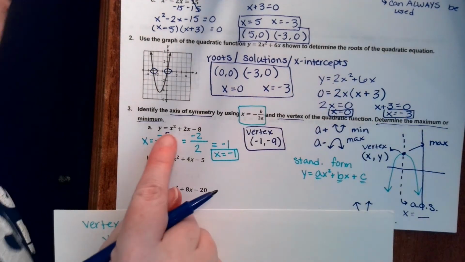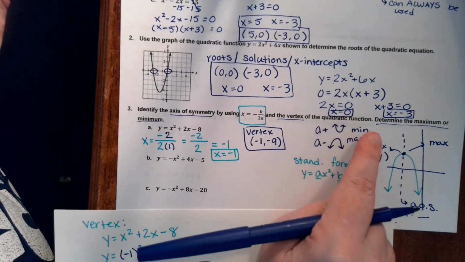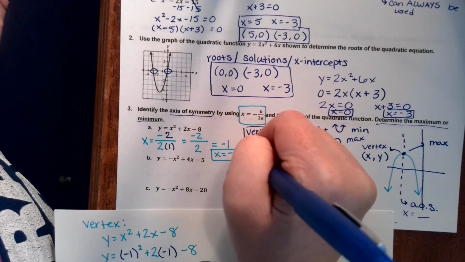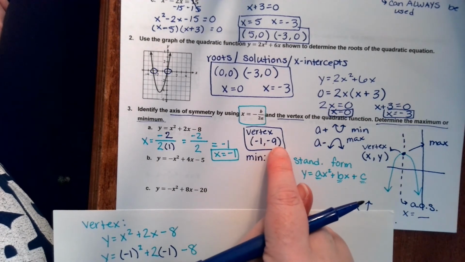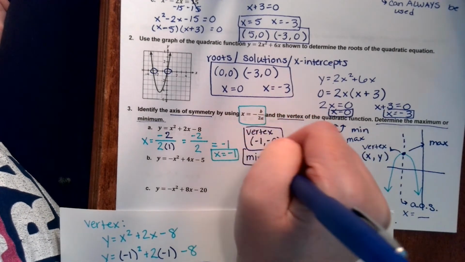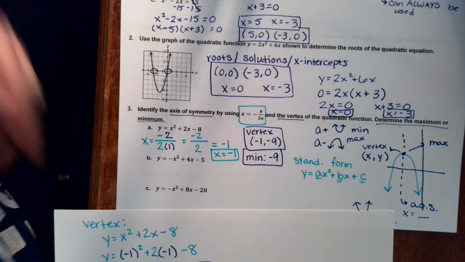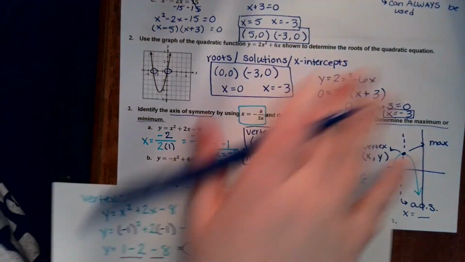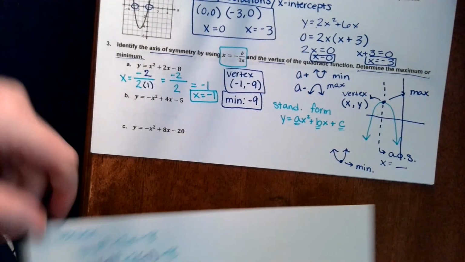Okay, so let's look at this. A is positive, which means it's going to be an upright parabola, which means it has a minimum. My minimum, remember, is only the y value. It's the lowest point, and that vertex is the lowest point. So my minimum should be negative 9. The vertex is always going to be your min or max. Always, always, always. I'm going to do all my math on the second sheet of paper and then just put my answers on this sheet, because I wrote a lot of info, and I think it's worthwhile. I think you need it.